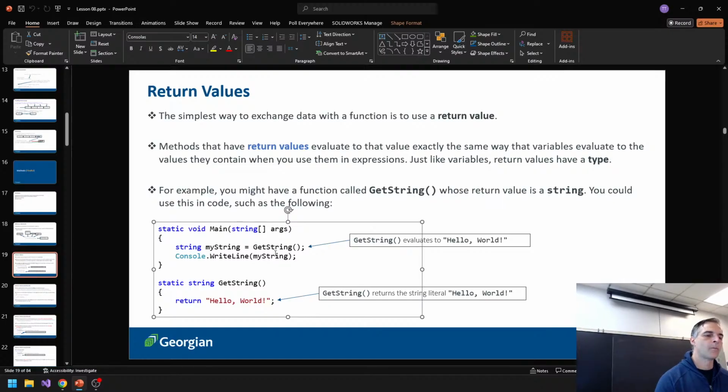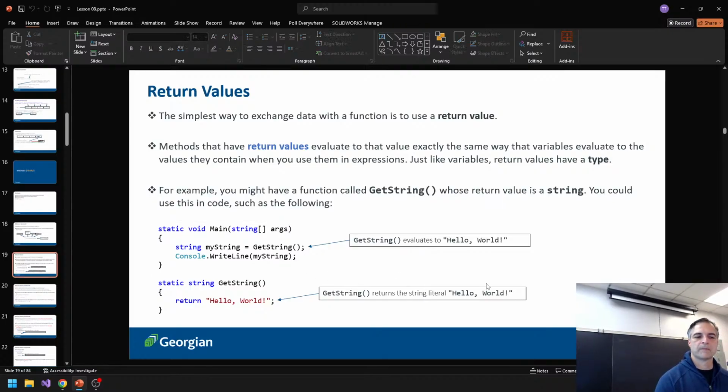Does it only do that once, or can it do it itself? It only calls once because you only call the method one time, right? You can call the method multiple times. Remember, methods include reusable code. If I want to call getString multiple times, then I can call that method over and over again on different lines of code somewhere else, okay? It doesn't have to be called once. That's why we make methods.